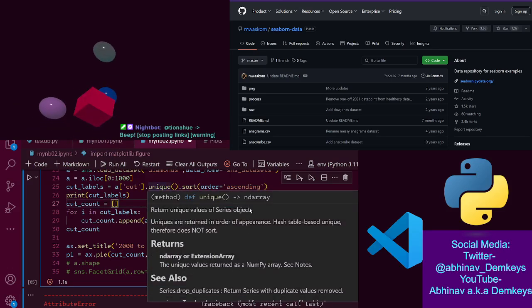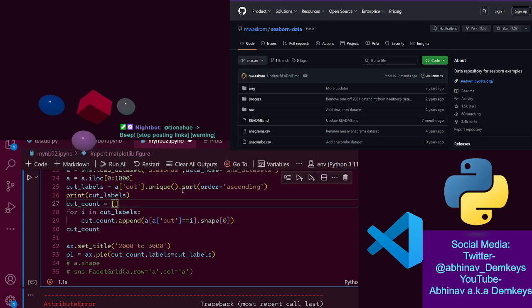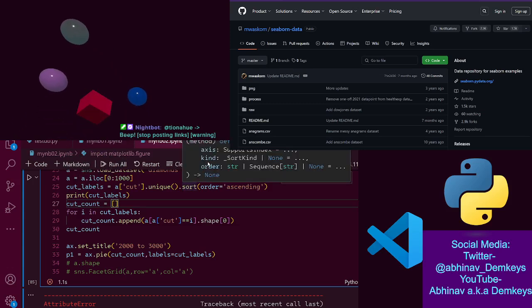So unique returns an ndarray. Oh, okay. So the sort function is from, okay. How do you use the sort function here? ndarray sort. Okay, let's open that up.